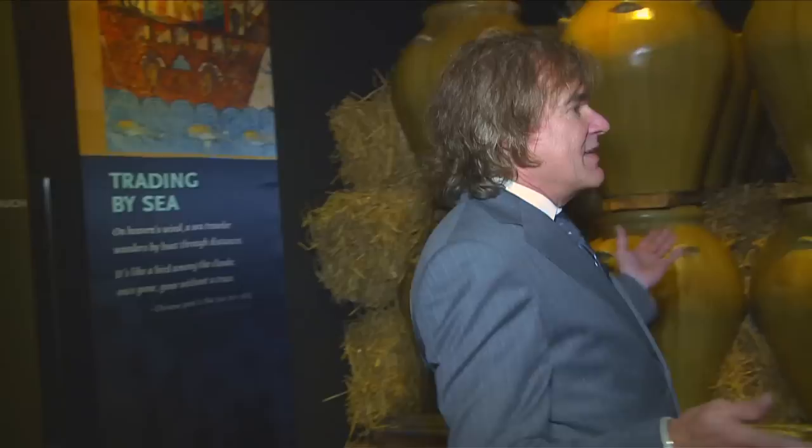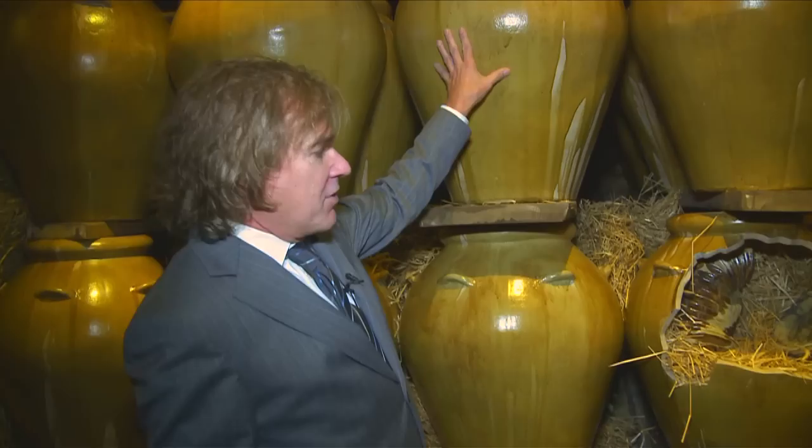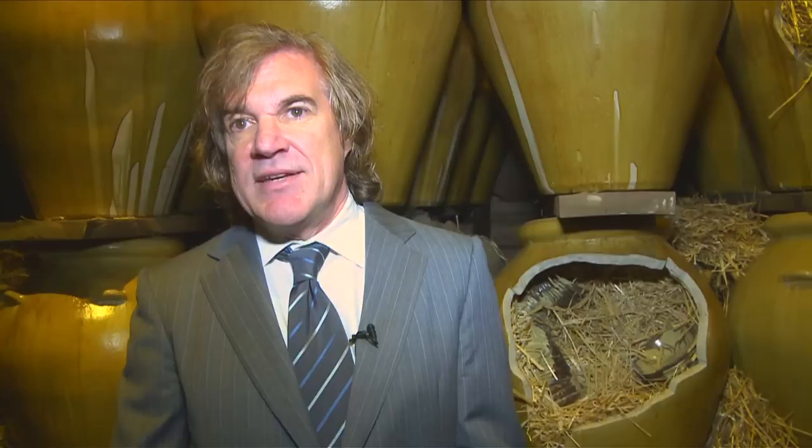This is a recreation of a dhow, a sailing ship capable of very long overseas voyages. What we're standing in now is the interior of the hull of what a dhow would have looked like. This is based on a shipwreck from the Straits of Malacca collected several years ago. Instead of shipping containers like we use today, they used big ceramic urns packed with things like porcelain pots, porcelain plates, and other luxury goods made in China and moved all the way to Persia and what's now Iraq, then disseminated throughout the Mediterranean by the maritime kingdoms of Venice, Genoa, and others.